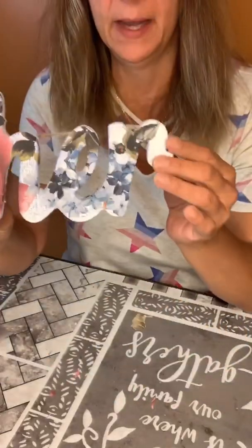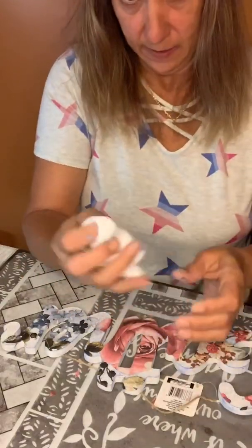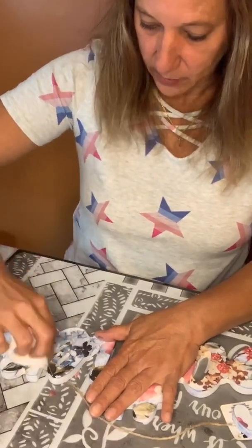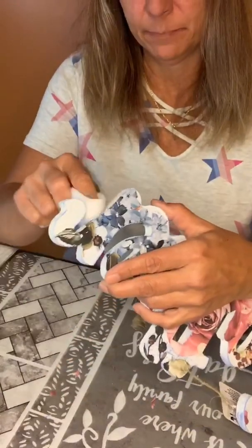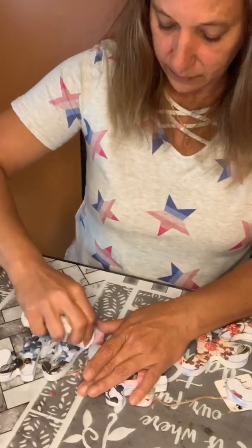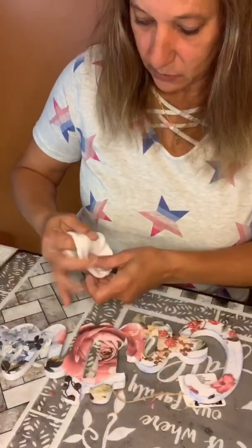Once I get all the lettering split, so you can see, then I like using a clean sock or a clean rag. I'll take a soft little sock and rub this in between the wood, as much as you can get spot-wise, in between the lettering. Make sure you press down on the transfer really good so you know it's all adhered. Again, I like using a sock because it doesn't tear your transfer.